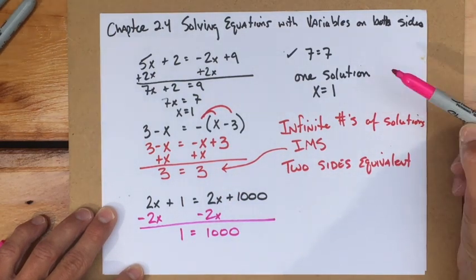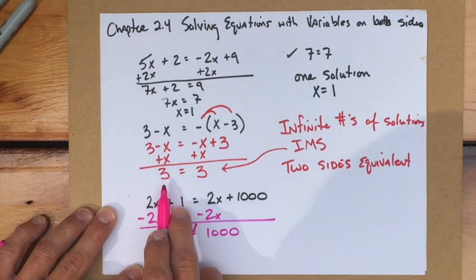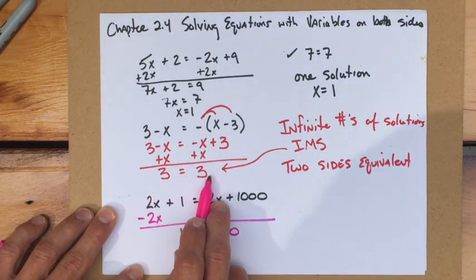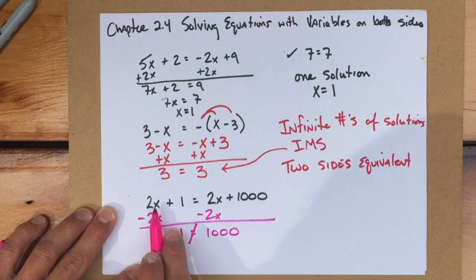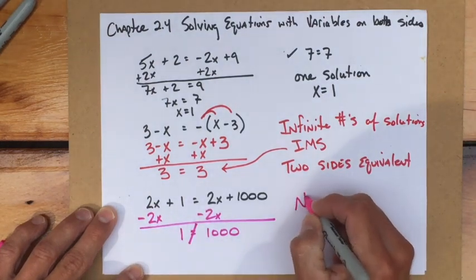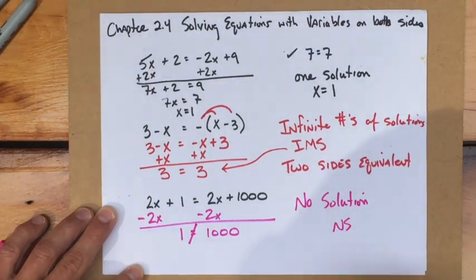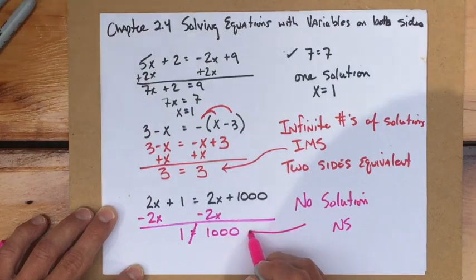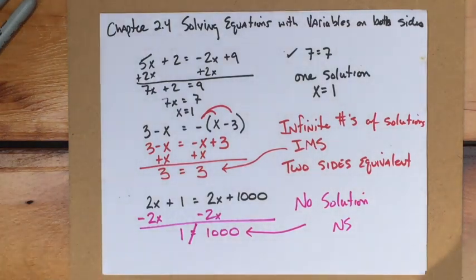I have something other than one solution, but I have a statement that's inevitably not true. 1 does not equal 1,000. What that tells me is, just like here when 3 equaled 3, and that meant the left side and the right side were always the same, what I observe here is that the left side and the right side are always different, and once again, the x value is irrelevant. So what I'm going to write for this one is no solution. There is nothing else. Some teachers will accept NS as an abbreviation. That's fine. And the telltale sign of a no solution, you can see the sunshine's coming out, is when the left and the right-hand side end up with numbers that are simply not the same. Again, no variables to deal with, so that's why this ends up being no solution.